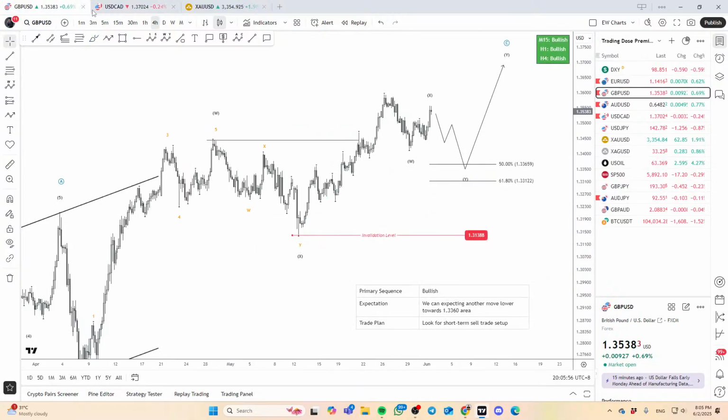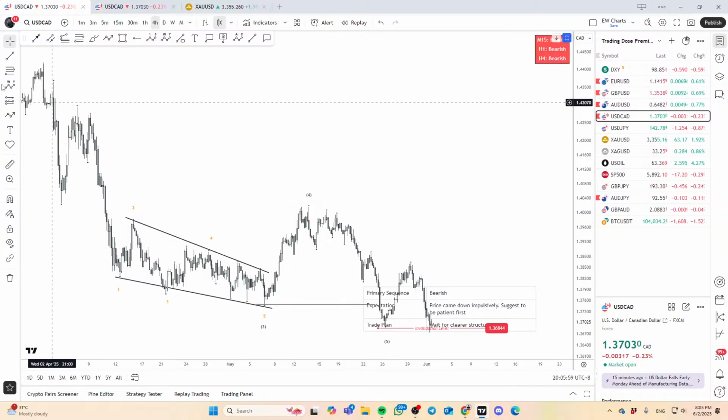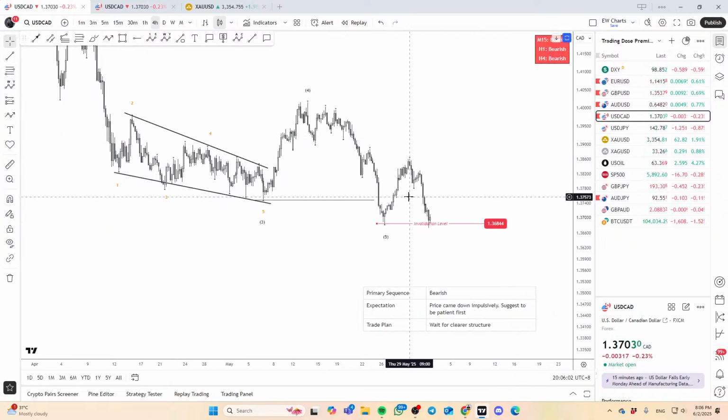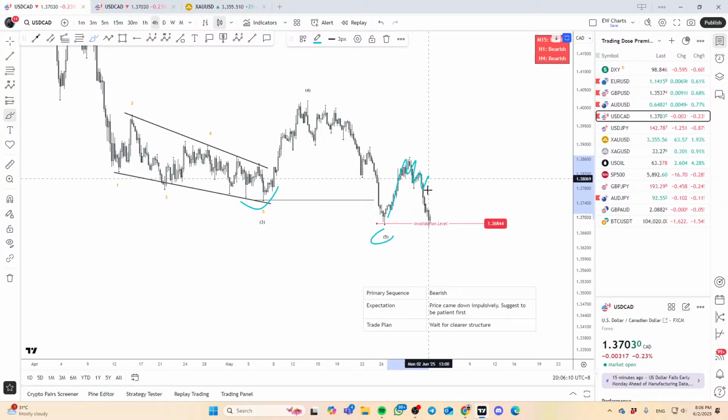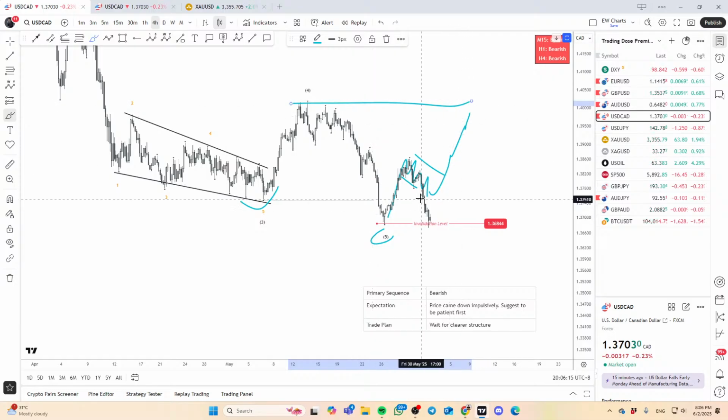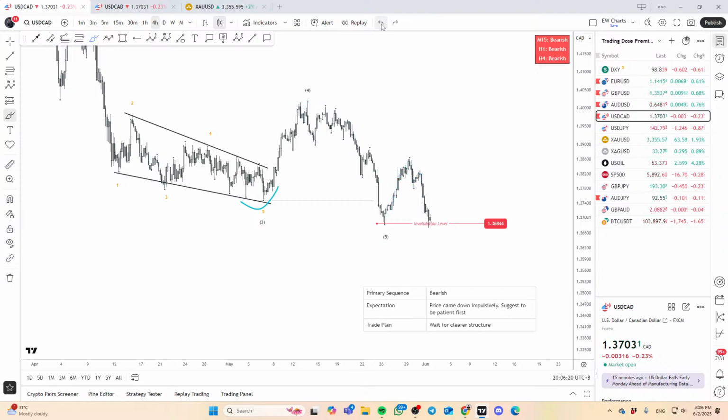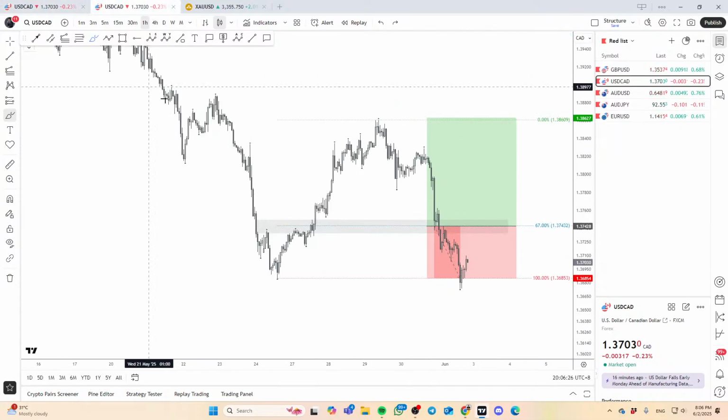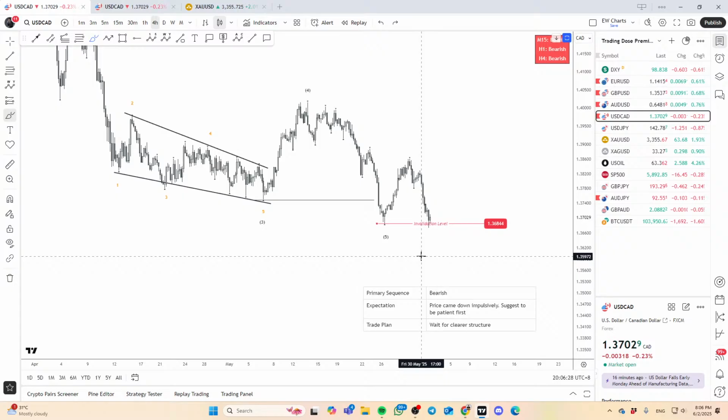So this one here, if you go back to the higher time frame, if you recall, the previous structure we're looking at is the market took out this, which potentially put it at wave 5, and we're looking at this as a pullback and then upside potential to retest this top here. But of course, you can see the market came down today. So I shifted that a little more towards being patient first. And this trade here, we're going to get an outcome already, so we'll just stay out of it for now. So those are the two, just a very quick update on the ones that are active and have an outcome.